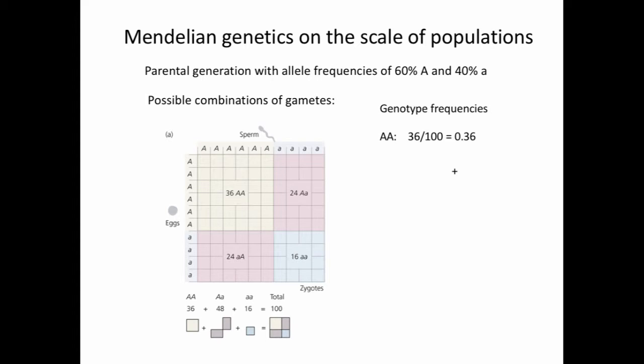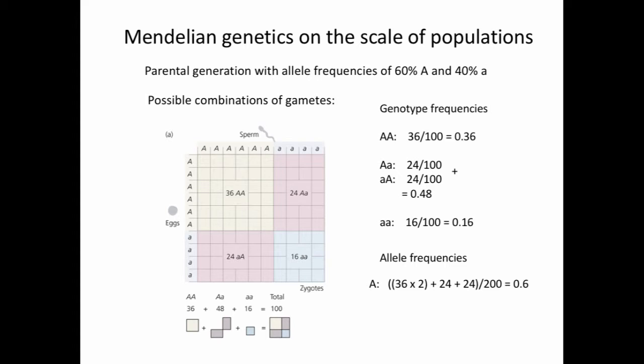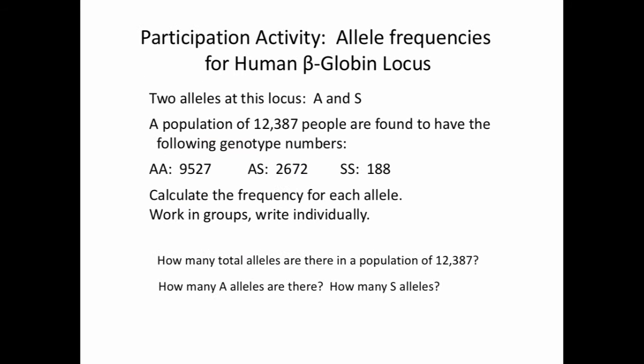Okay, so if we use this schema, we have 36 of 100 individuals here with the big A genotype. We can get big A, little a in two different ways, and that's nearly half of the population. And little a is the smallest proportion of the population, so out of 100, we're only 16. Okay, so the allele frequencies: big A is 0.6 of the population and little a is 0.4. Now, if this is not clear to you, as this should be reviewed coming into this course, please take some time to think about this. If you're stuck here, you're going to be stuck most of the rest of the semester.